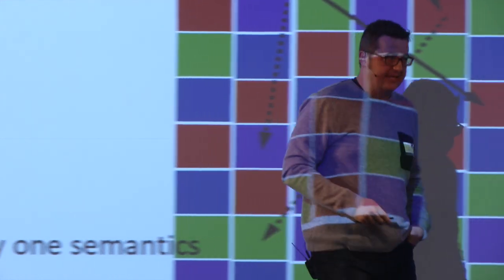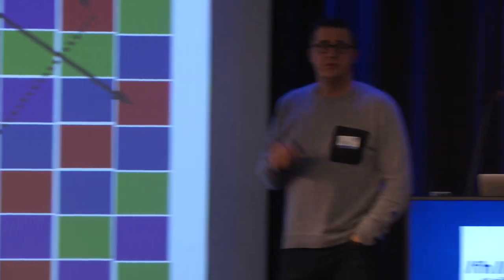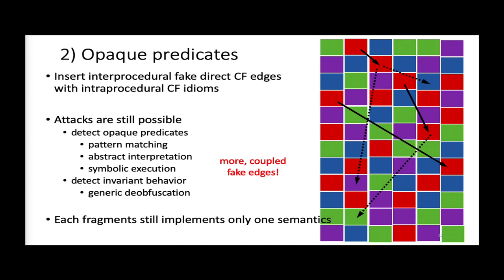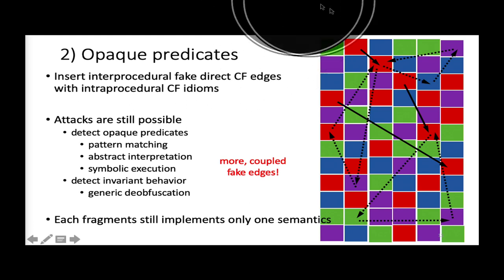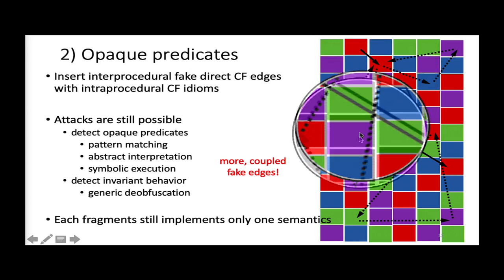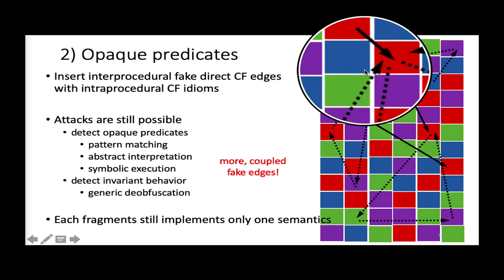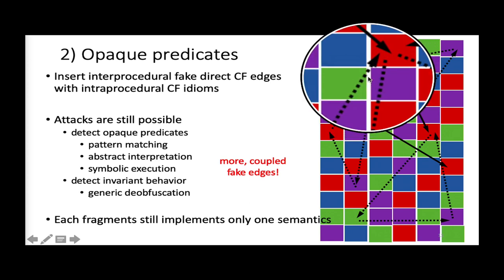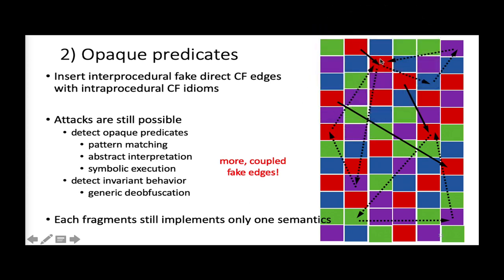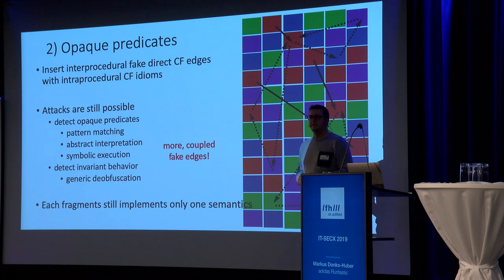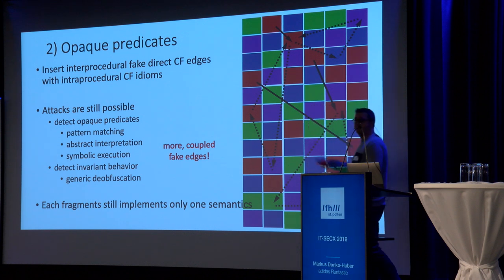It turns out, if we look back at the whole binary, that it's relatively easy to fool pattern matches and simple analysis tools. And the idea is that we just add many more fake edges, yeah? And we couple them. We create cycles of fake edges. And the idea is that if we have in our program, like here, we added fake edges, these edges coming out here, yeah? That means that here we perform computations that compute an opaque predicate. We can let another edge enter this bit of computations to break it up in multiple parts, and then statically you cannot prove anymore that it's an opaque predicate computation. Yeah?